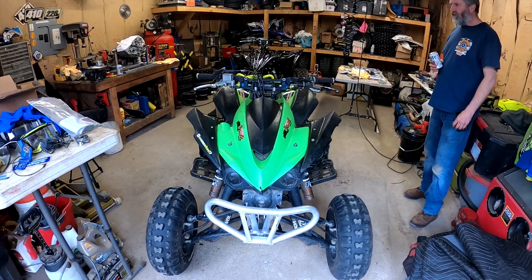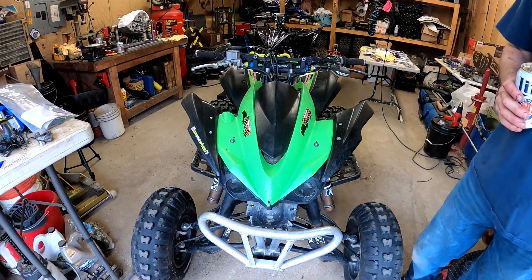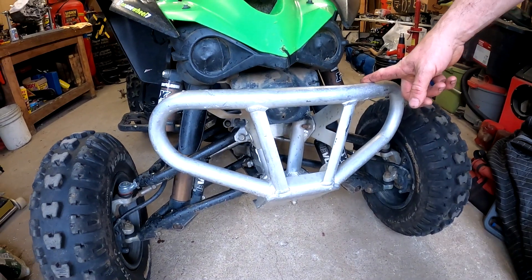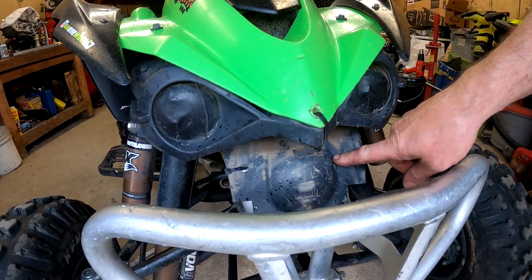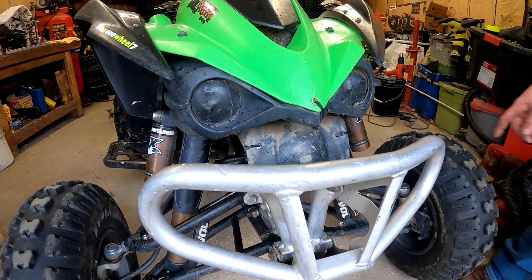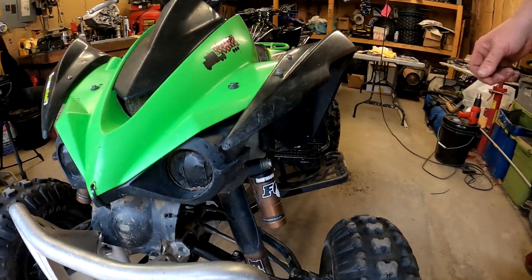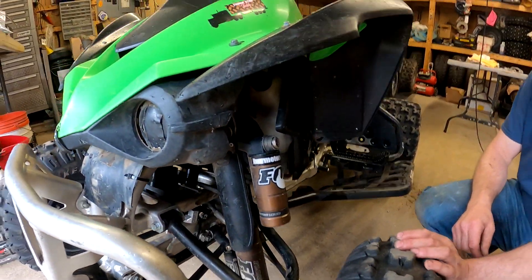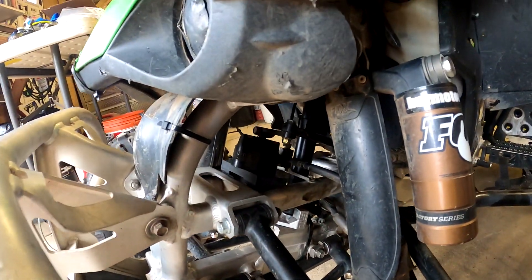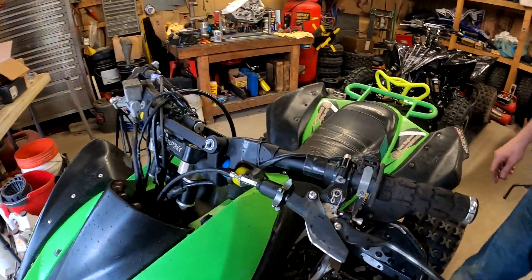We're gonna give you a little walk-around on Uncle Lyle's KFX 450 — probably a 2010. In the front: PRM bumper, custom-made job for the gas tank that goes under it to keep mud out of the radiator and keep the roost down. ARS FX A-arms — beefy and awesome, best setup for the KFX. Fox Gen 3 Evol shocks. The newly installed JLS stem plate. Precision stabilizer. Flex bars with soft settings.